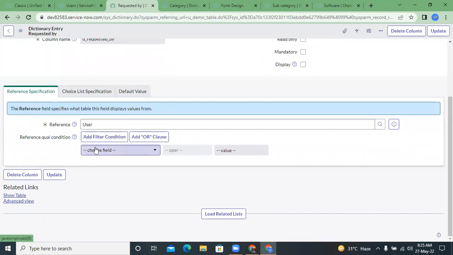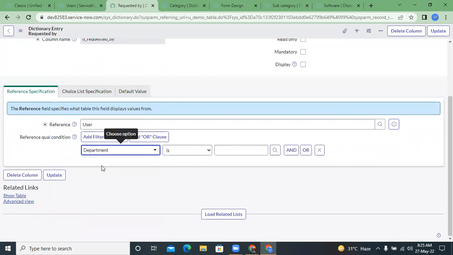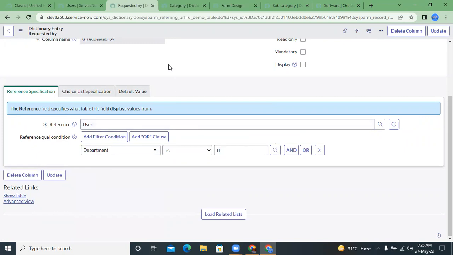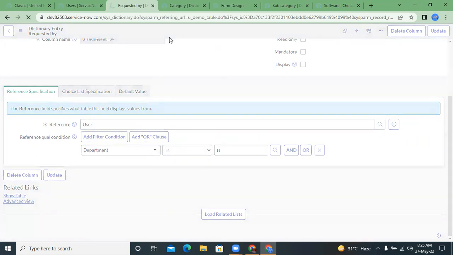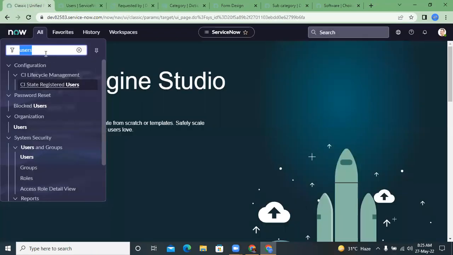So if you say department is IT, you have to select that particular department. Then only we can see these many records, 116 records from this particular department only. Let's check whether it is working or not.